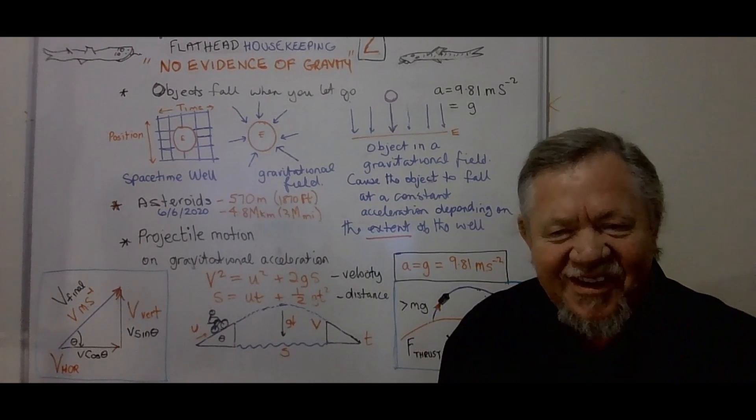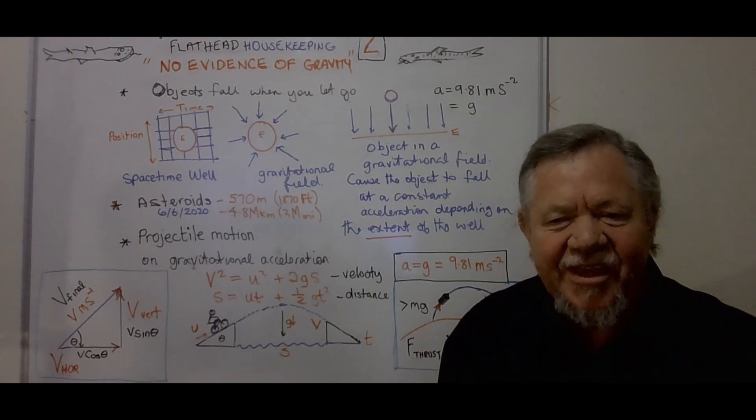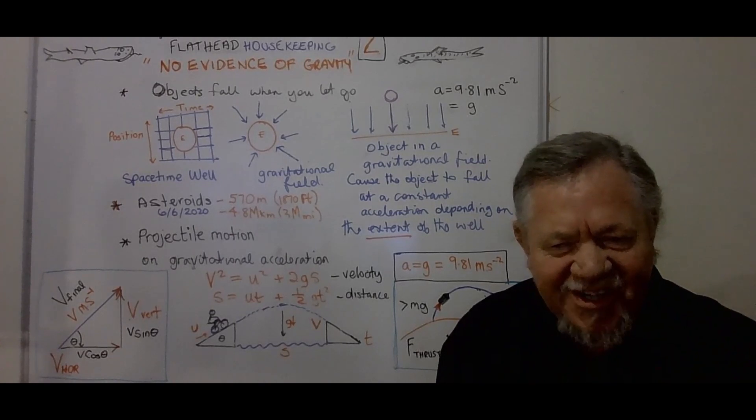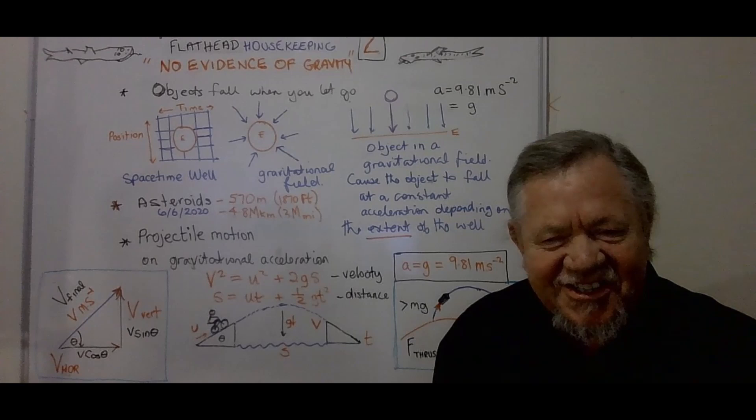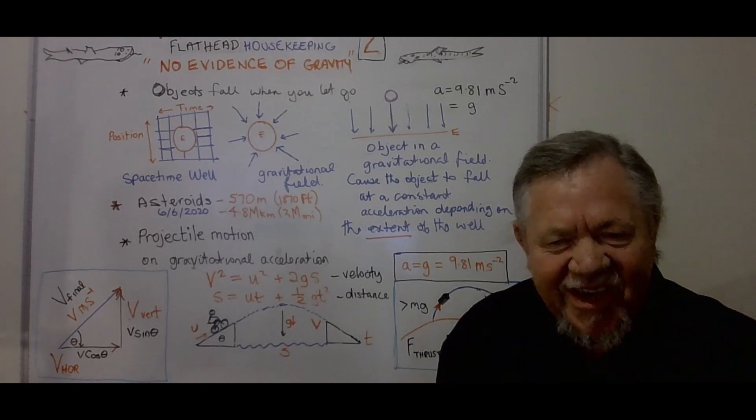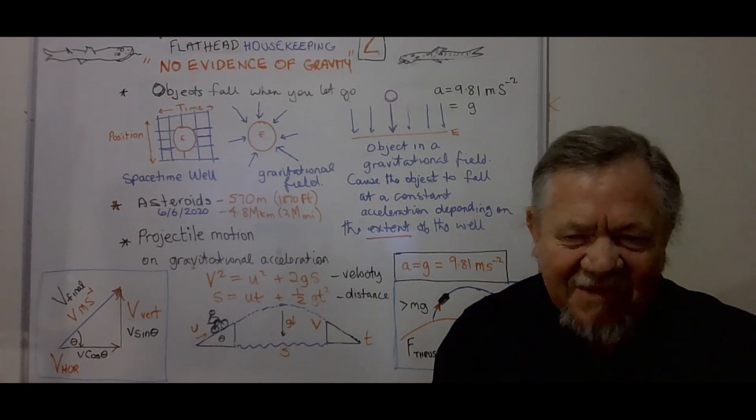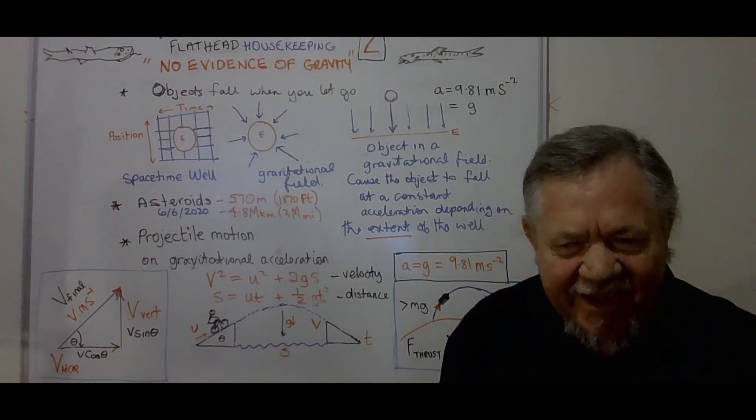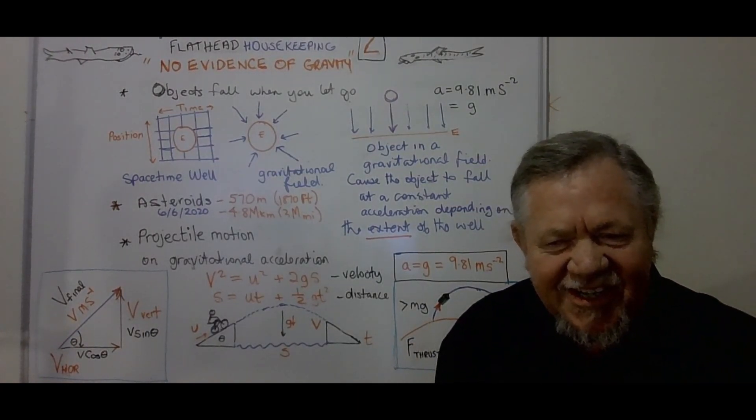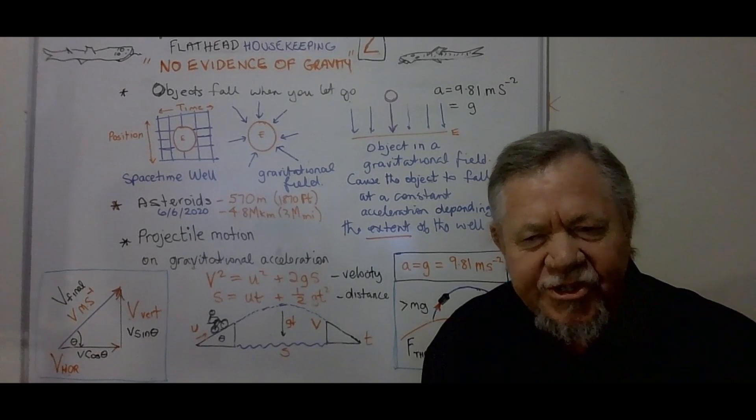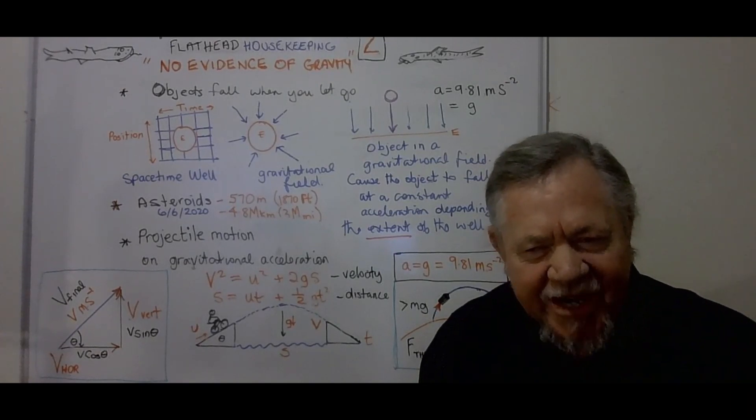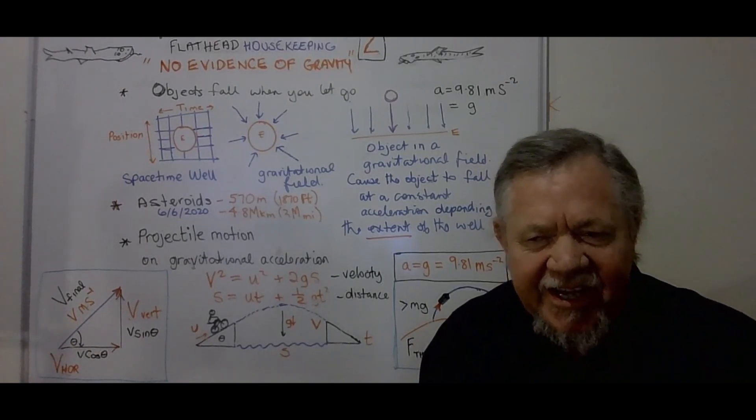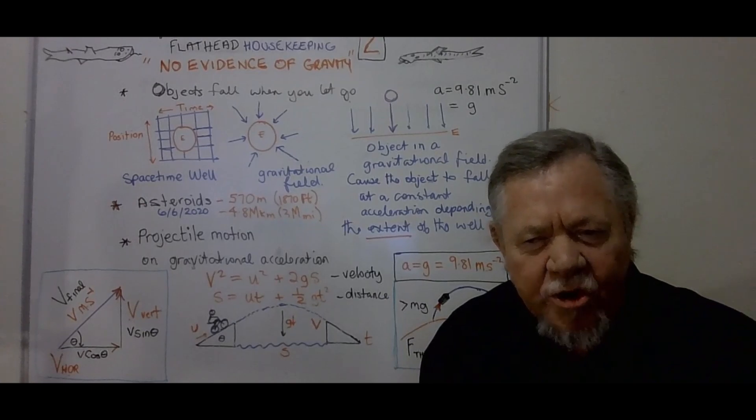The last time I made a video about the geometric horizon, which they claim we don't have, I well and truly put that to bed. Now it didn't take long for Nathan Oakley to cherry pick a couple of the lines that I made. Of course you'd expect that from Nathan Oakley because he needs to be able to fool stupid people so that they'll give him money. That's all it's about. He is a first class con man.